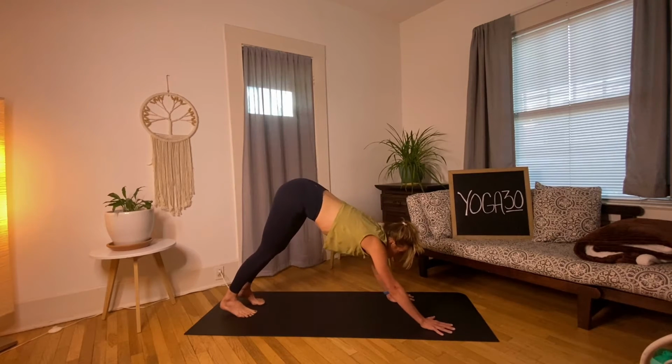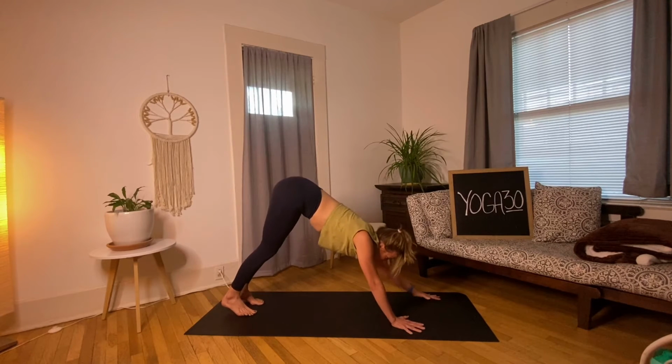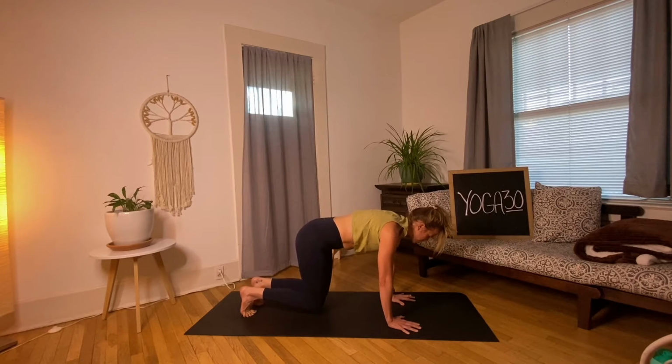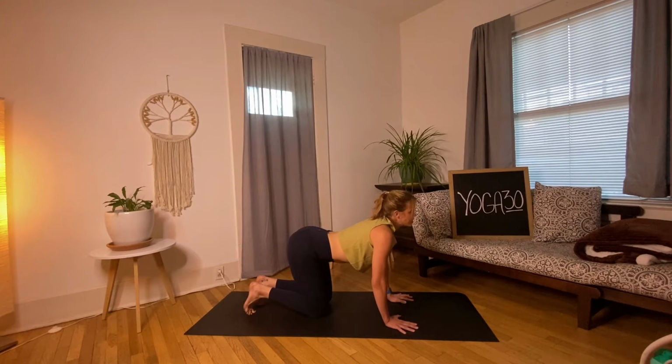Walk your right hand out and your left hand out. Take a breath in your down dog. And then walk your right hand back, walk your left hand back, hover your knees. Take an inhale to drop your knees and open up your chest. Let's just keep moving like that.